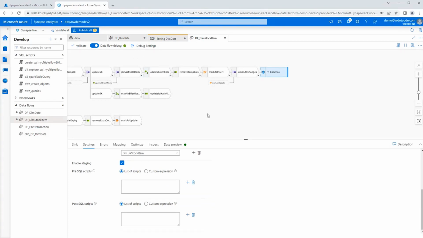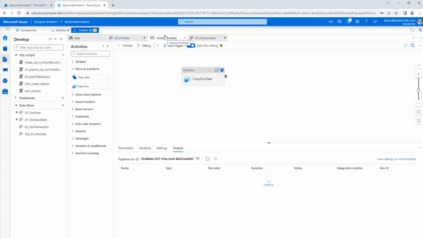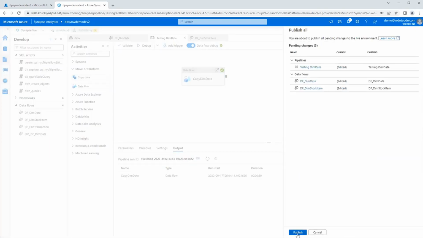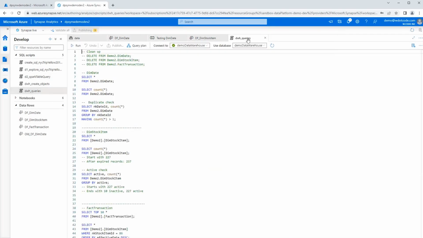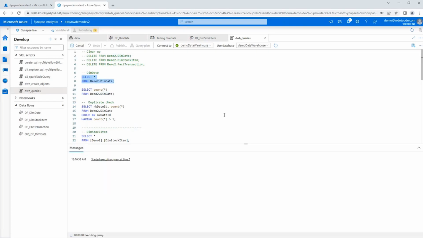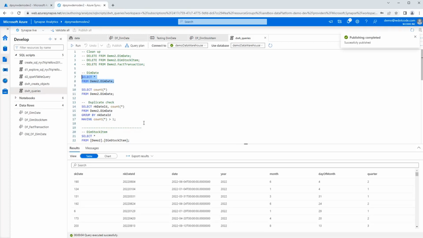Okay, so that's the SCD2. But before we run the SCD2, I want to see if our pipeline ran successfully, and it did. So I'm pretty excited about that. For now, I'm going to publish all of these changes that take place, and then I'm going to bring up my data warehouse query. Okay, and these are just queries that I've written ahead of time, so you guys don't have to sit here and see me writing SQL queries one by one.